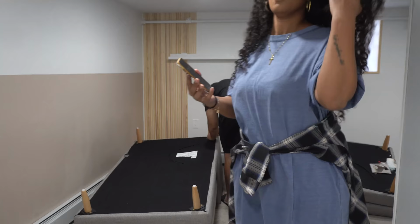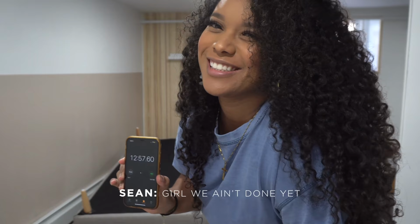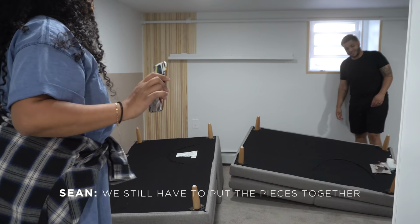Good. Okay, stop timer. Took us 13 minutes to put a whole sectional together. Really? Not yet. Oh, I know. Wait. We still gotta put the pieces together. Oh, that was just the legs. Hold on. Start.